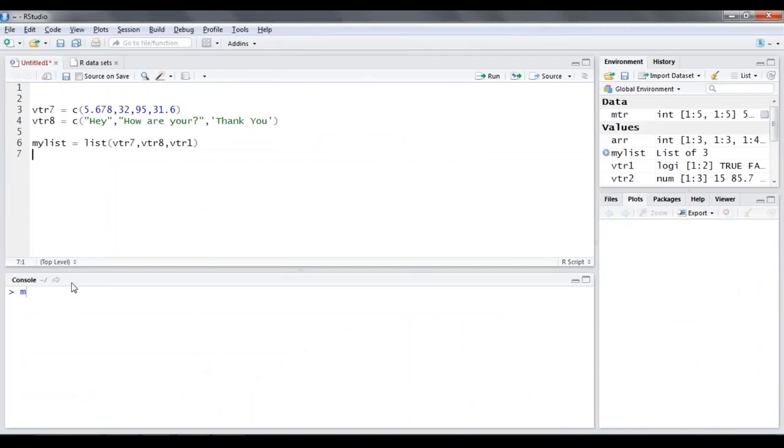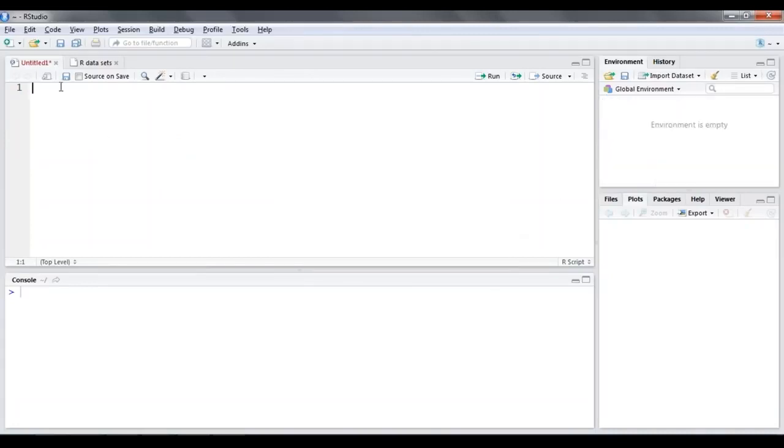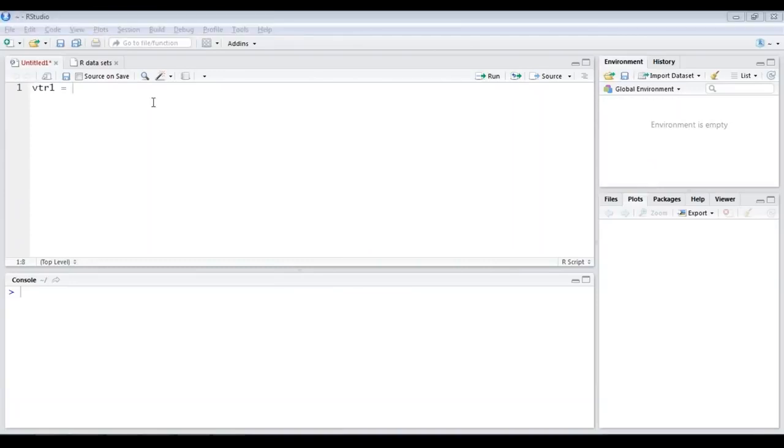So let me just clear all this. I can also go ahead and clear the variables in my memory. We'll begin by first creating three vectors from the start. My VTR1 is going to have values starting from 1 all the way up till 5. Then vector 2 is going to have names. Let's say I'll start off with mine. I'll put in Jude.